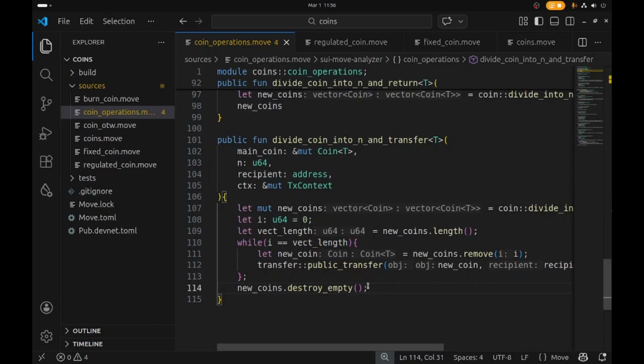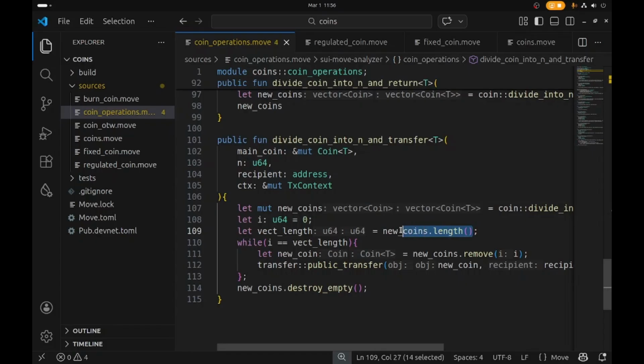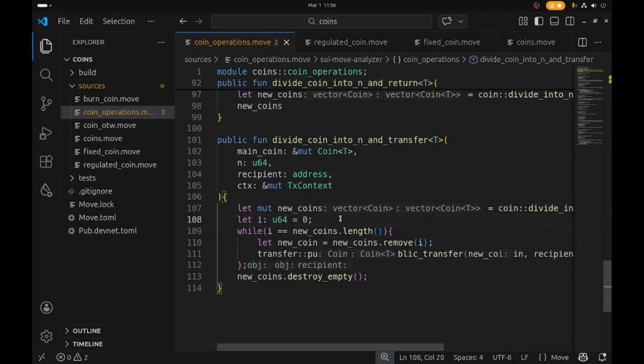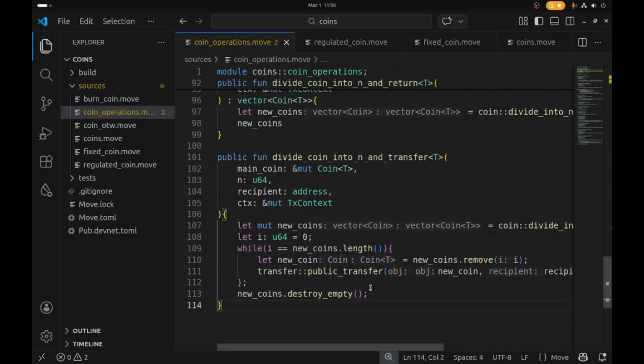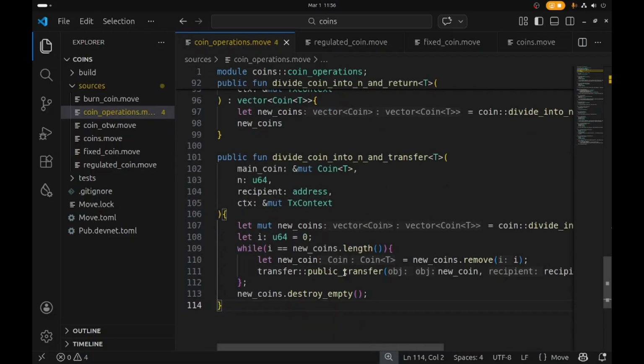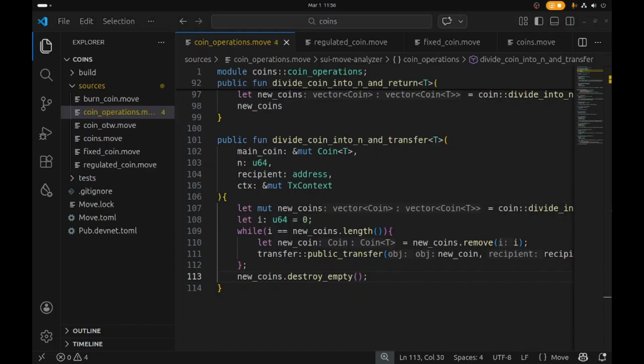So this is it. I would urge you to go back and look at this logic I wrote here. I still have to replace this here too. Try to replicate it and also write a version that transfers to different addresses. This is becoming so long, so that's it for the divide and transfer. It will be an assignment for you to go and look at this code and play with it more, because the more you play with these codes, the more you understand how they work.